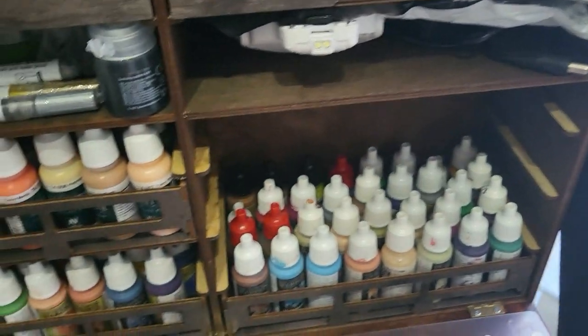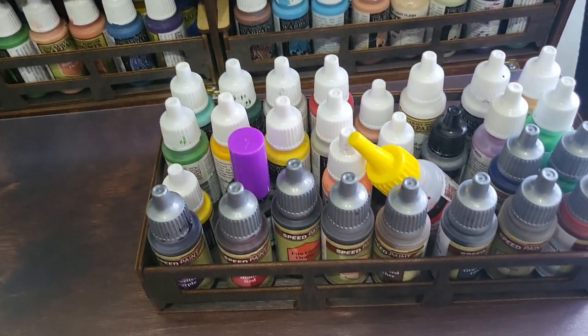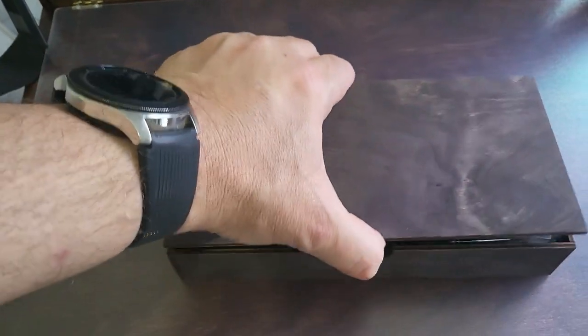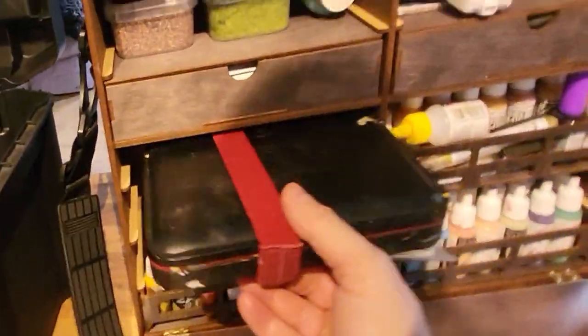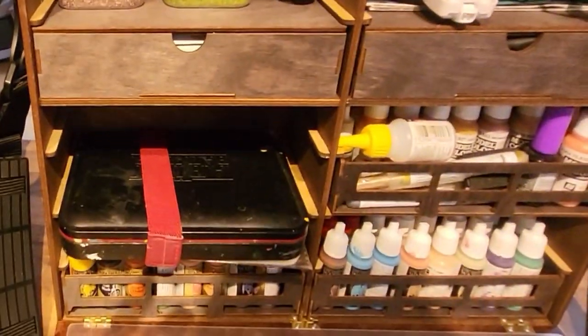The quality of the outside layer of the case - fine, no problems at all. The boxes I felt were a little bit cheaper than I was hoping for at £175-£200. The shoulder strap was absolutely fine and the carrying handle seems firm and is very comfortable in the hand. The little boxes fit in and out absolutely fine - they slide in lovely, not tight, don't grind. It doesn't fit my Army Painter palette or my Army Painter Battlefields Basing Kit box, which I wanted to put in there. It's quite narrow - I'll put the dimensions up on screen.